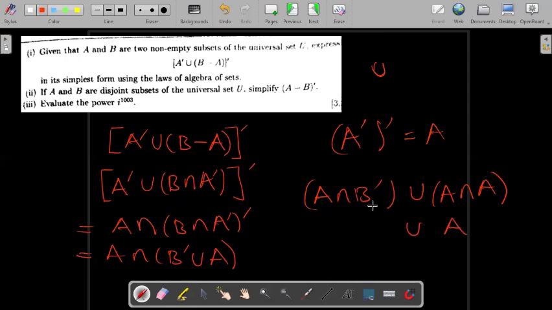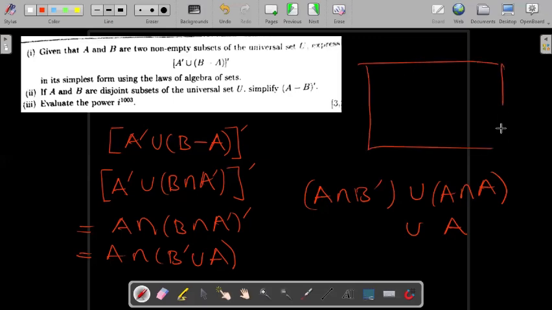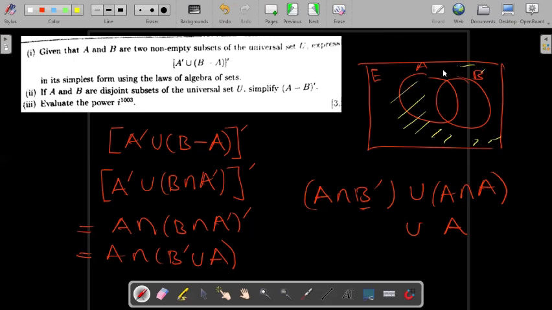Then what is B intersect B complement? That one we can easily see from the diagram. So let's draw a Venn diagram here. So when we draw a Venn diagram here, we have two sets, 1, 2. There's A and there's B there. Okay, so my definition, B complement means everything that's not in the set B, but sits in the universal set. So remember this E or U is the universal set. So now everything outside the set B is going to be this region here, apart from B.